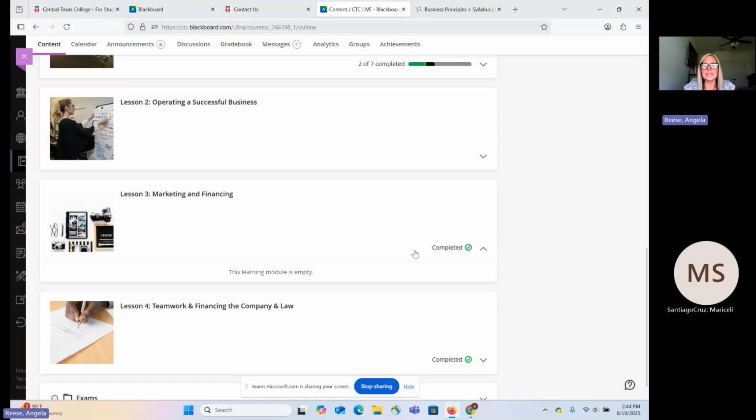Now you will notice that it says right here, this learning module is empty. This one is hidden from Calvin's view until a specific point in time. So right now, I as the instructor don't have it available for his view. If it were something though that you're clicking on it, it's not working, you know that it's due in a few days, you read in the syllabus that it's supposed to be available from the 18th, which was yesterday, until the 31st, that would be an appropriate time to reach out to your instructor and say, I'm unsure why I can't see lesson 3. It shows that it should be available, but I'm getting a message that this learning module is empty. I've had students ask me questions like that.